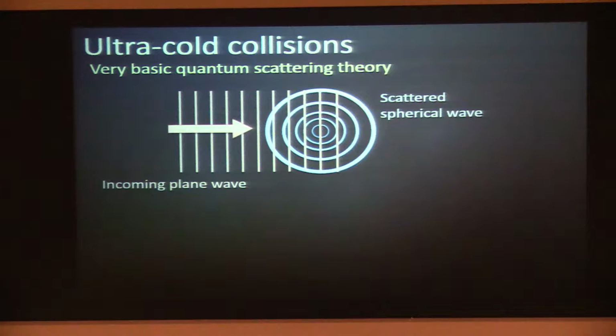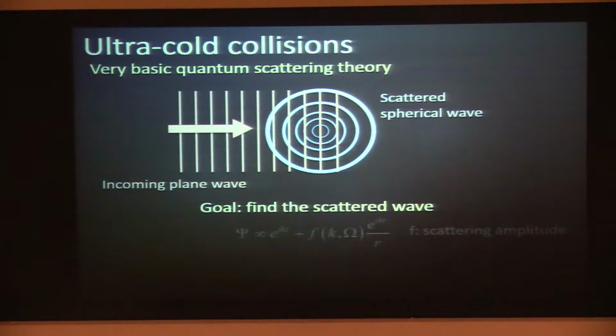But I want to show you a little bit about how we get there, so you can understand that, and also understand that this picture leaves out a lot of physics, which is really important, actually. The way we think about these two atoms colliding is that we form a probability amplitude for the atoms to be at some internuclear distance, and that probability amplitude comes in as plane waves and scatters as spherical waves. When we do quantum scattering theory, the goal is to find the scattered wave.